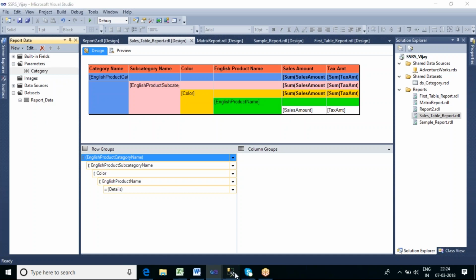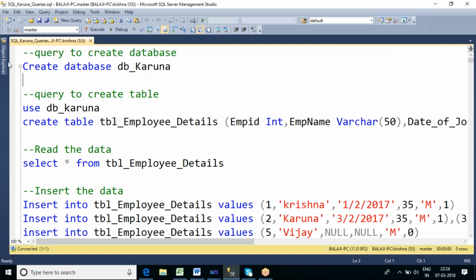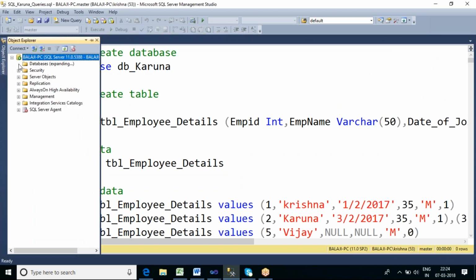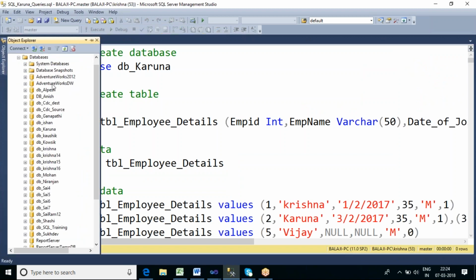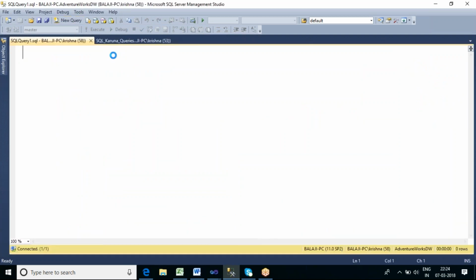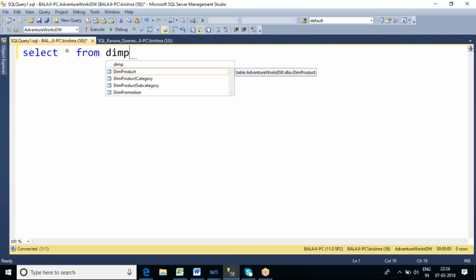Now let us see in which table the parameter value is present. Let me go to the AdventureWorks database. I know that my category name is present in the dim product category table. Select star from dim product category table.